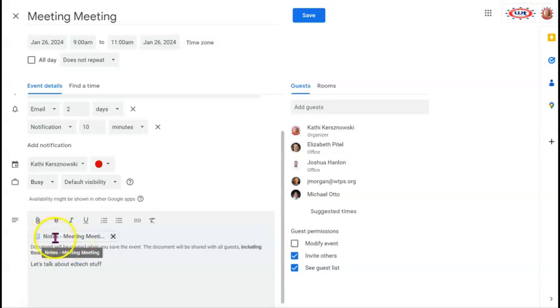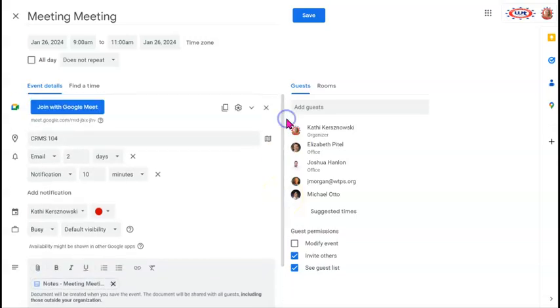And as soon as I click that, everybody's got access to this Google Doc, shared access, for taking notes for the meeting. And they're going to be able to add to that in live time before, during, and after the meeting. So it's a really nice option that if you have a bunch of people coming, you have a shared digital piece of paper where everybody can collaborate. That's a great Google Calendar feature. A couple other great Google Calendar features. And my favorite, probably everybody's favorite, is right up here, and it's called Join with Google Meet.